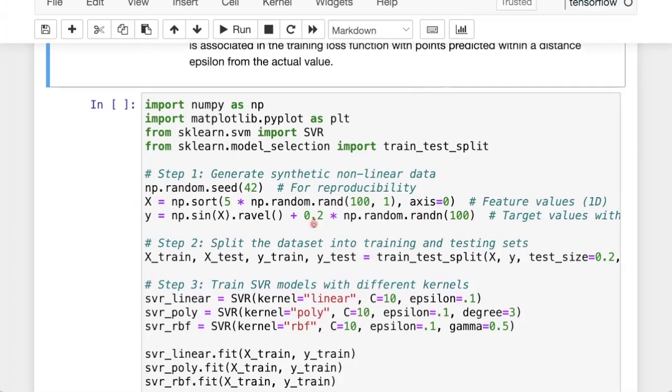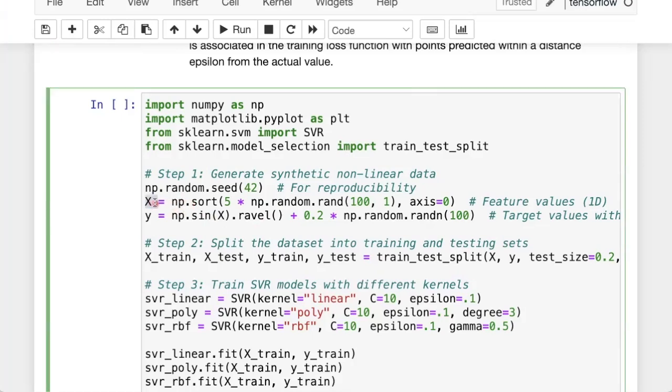In order to examine these, we create again our synthetic data, since it's just easier to explain things. We have a 1D input feature X. And one thing that we do here is that we create these 100 data points, and we also multiply this by 5. So this way we get numbers from 0 to 5. And we sort them, so it makes it easier to plot.